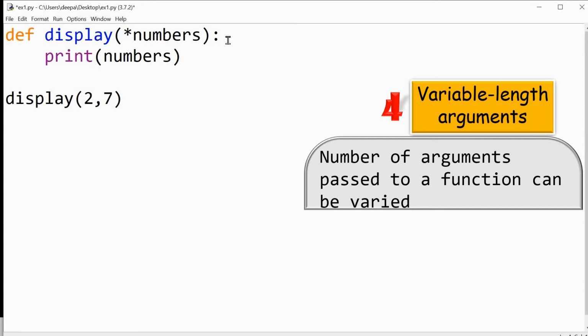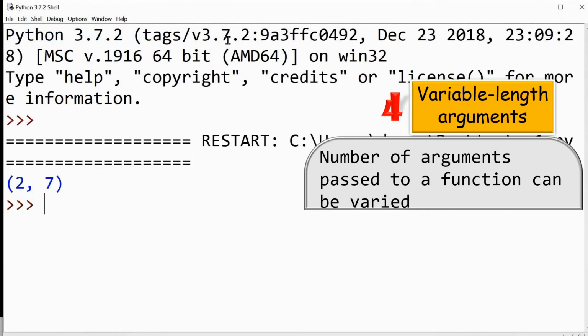Let us see what happens. You can see the output. The numbers are printed, 2, 7. They are printed within simple parentheses. When a group of elements are enclosed within parentheses, that object is called a tuple. So here 2, 7 within simple brackets is called a tuple.